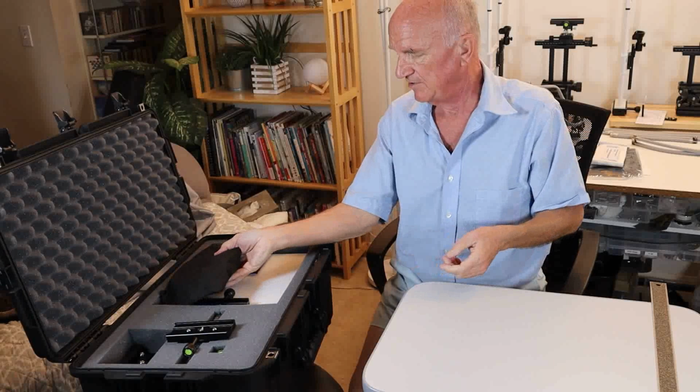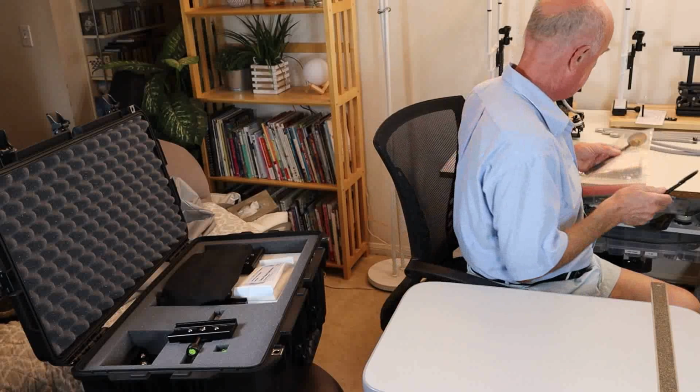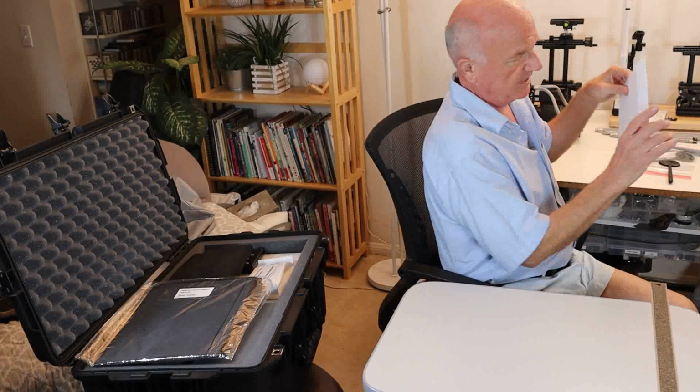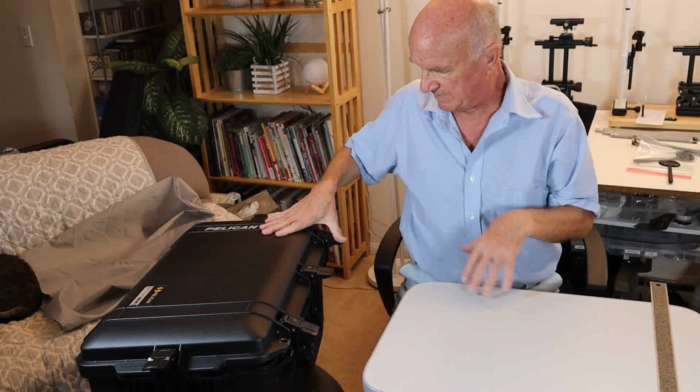And if you are traveling, you probably don't really need the cotton tipped applicators, and this may or may not prove useful, the occluder. And if you're traveling, you may not need the dust cover, although if you're doing a show or something like that, it's a good idea to have that. And in the carry case is also the directions for setting everything up. And that can go in here as well. And so that is the complete system for the chin rest.